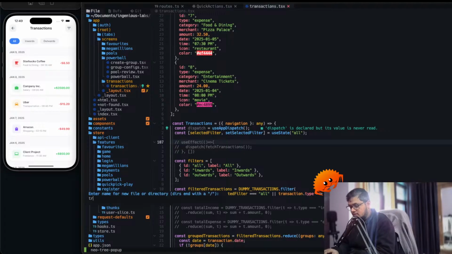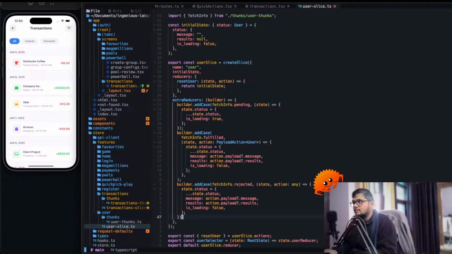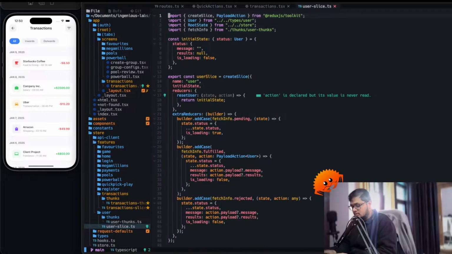And we can create transactionSlice.ts, and for thunks we can create transactionThunks.ts. Correct.